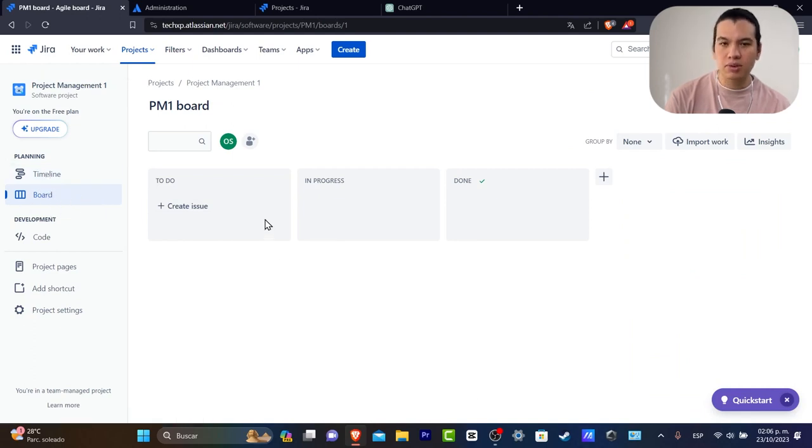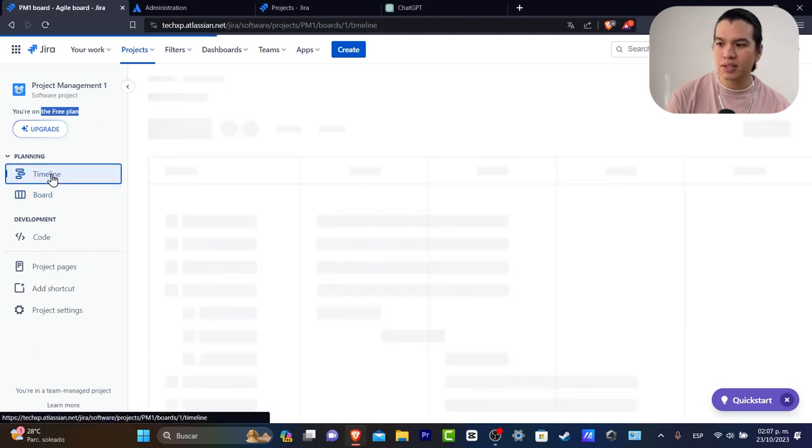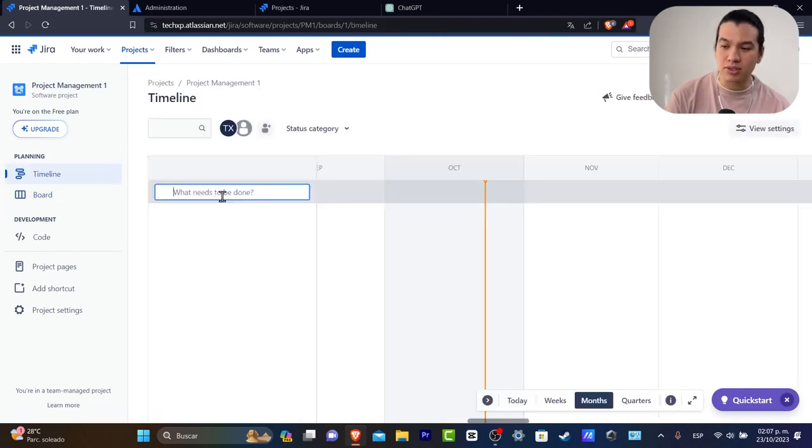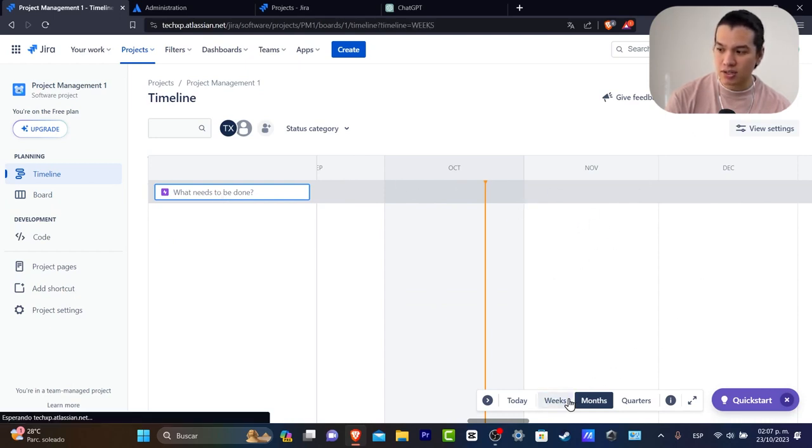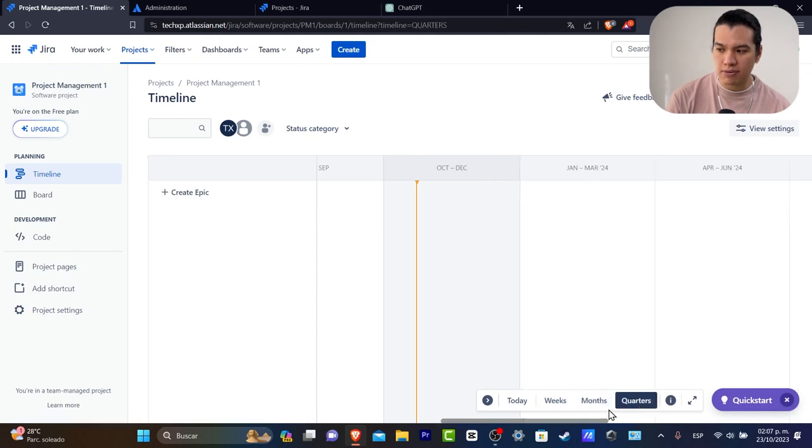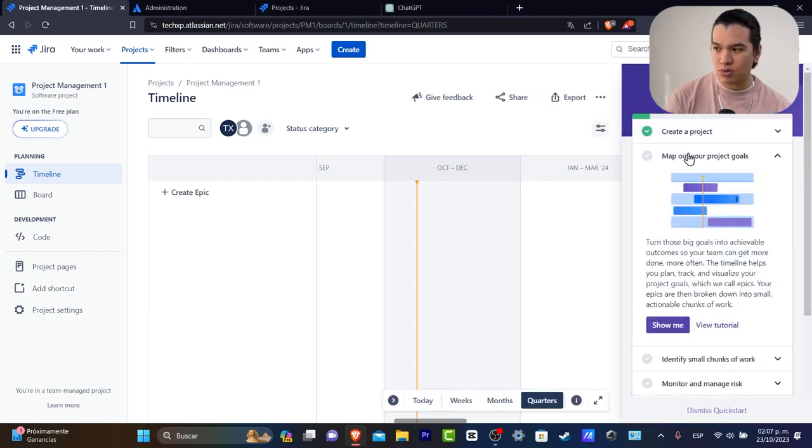So let's start with creating our very first issue, our very first project section. As you can see here on the left part, we have the actual dashboard. It says the project management software project. We are currently using the actual free plan. Here is the actual timeline where we can see all our works and the due dates on the opposite side. So we can change this from weeks, I have the months, I have quarters, or only for dues for today. I can try to exclude or include this. Now on the right part, you have the quick start. The quick start is going to help you to create your actual project.